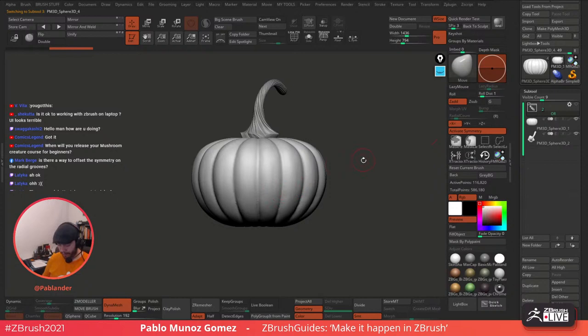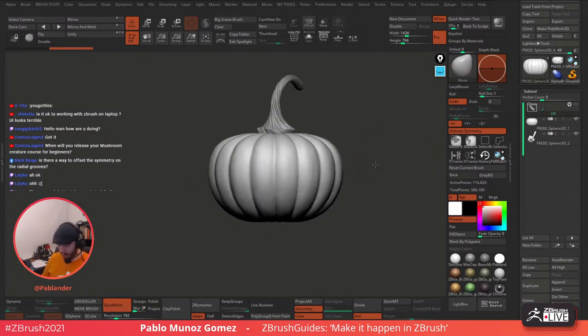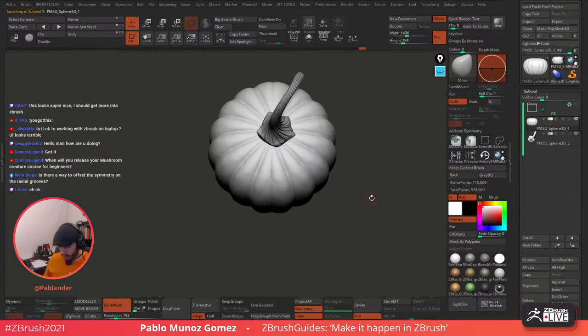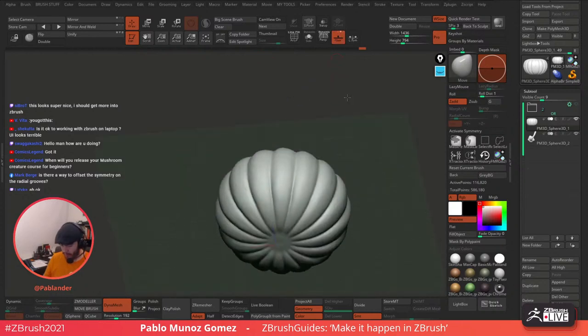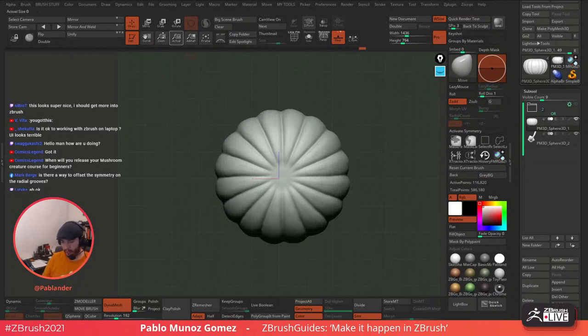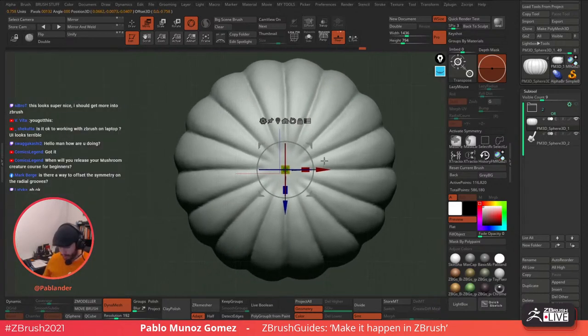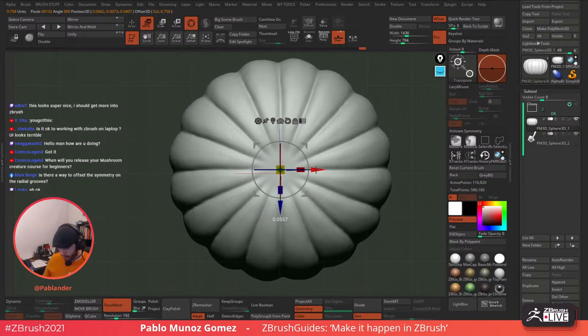Let's enable symmetry. And what I'll do is use the masking tool. I have the mask lasso. Let's use the mask pen. See, this is what I meant. Hang on. Let's do a mirror and weld. I'm not sure if I'm going to get it right in the middle. Yeah, so I wanted to have this right in the middle, so I'm going to take this whole thing. Center. It's not going to be perfect, but I just want to put this roughly there.